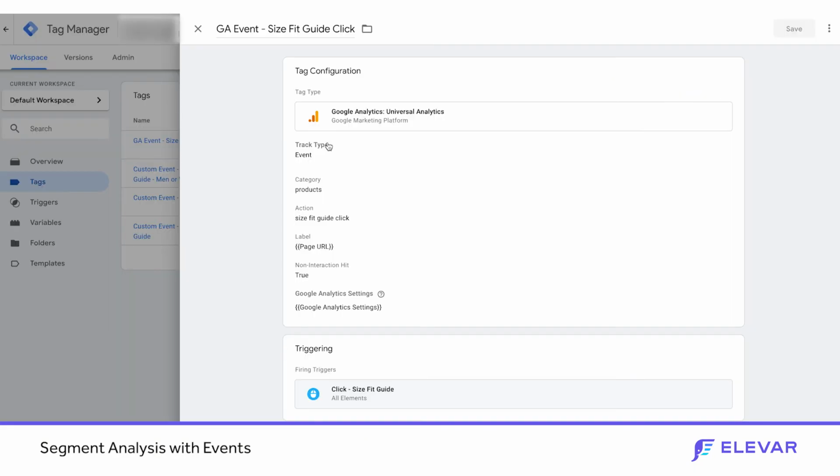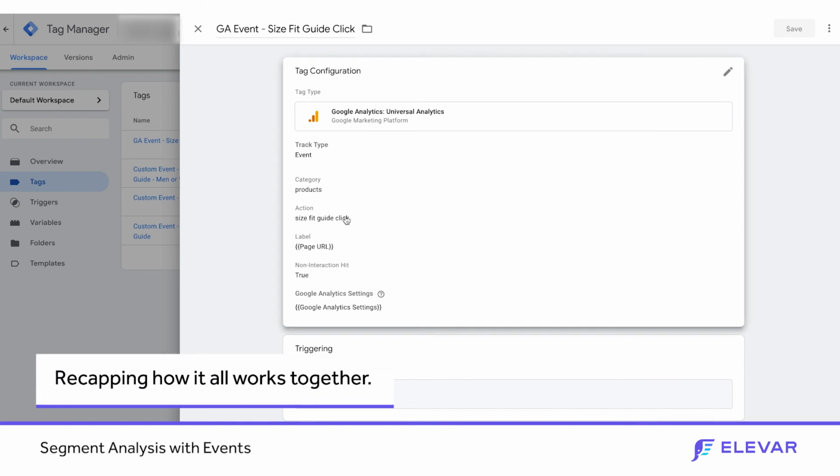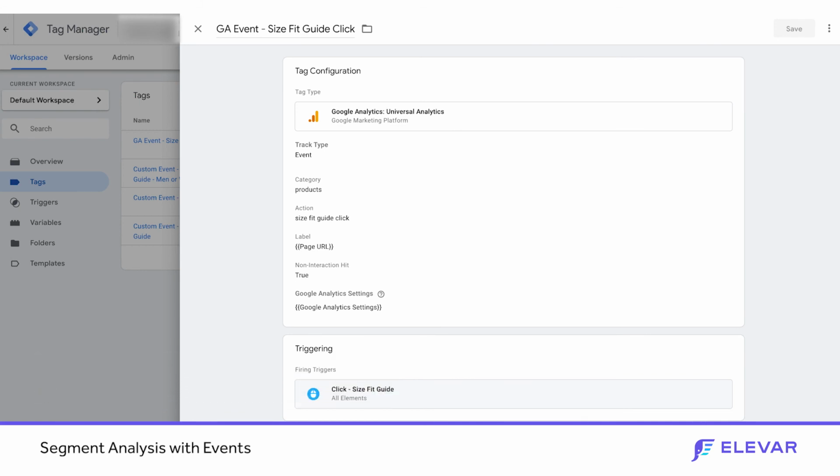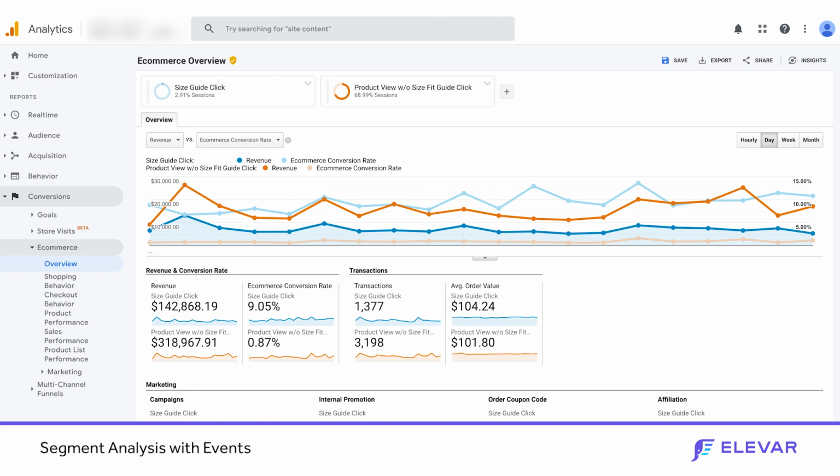So let's start back at Google Tag Manager. We have our Google Tag Manager event of just a simple size fit guide click. We looked at how to attach a custom metric to this so we can see all of our pages and ranking and see what pages are driving the most size fit guide clicks. And then we've taken it one step further of evaluating that event action against one another. So people who have taken that action versus not taken that action, and viewing the conversion rate differences for that.